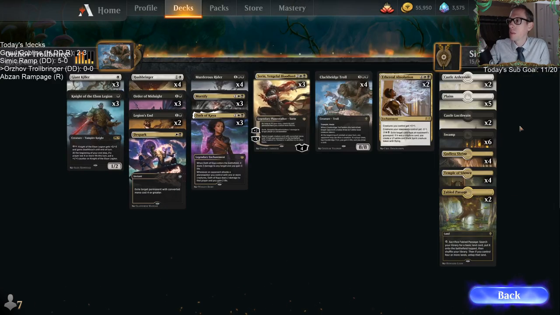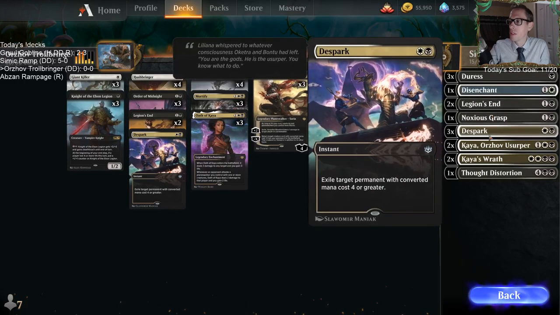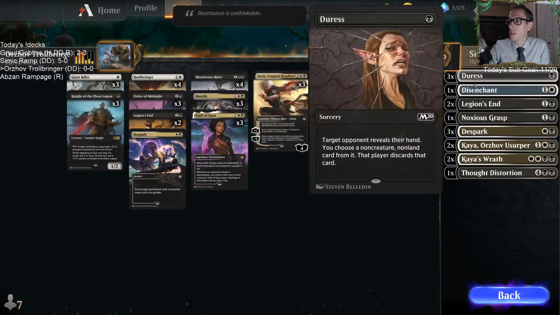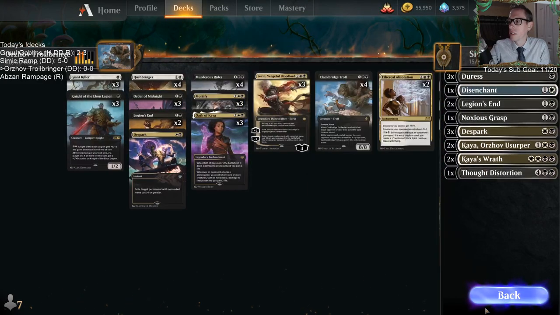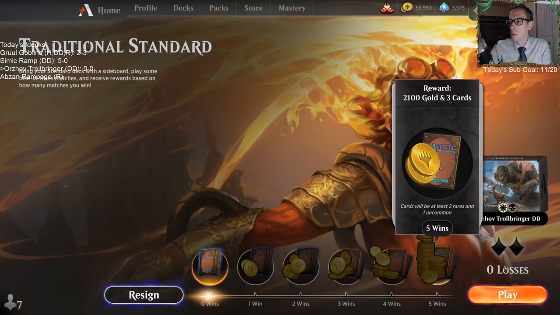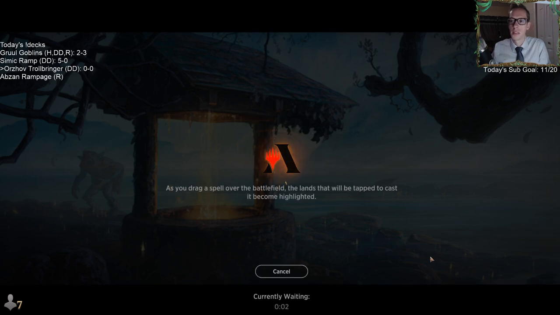Mana base pretty basic. We got a couple of each castle. Should be pretty good mana. And then we got a lot of different removal spells, depending on what our opponent's playing. So we can kind of turn into more of a controlling deck after sideboard. All right, so we're going to be playing this deck through a league. We're going to be playing it until we win 5 or lose 2, whichever happens first. And let's hopefully troll some people.